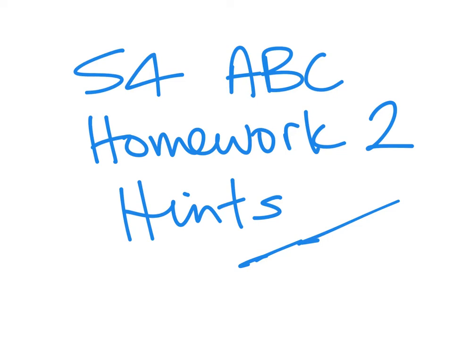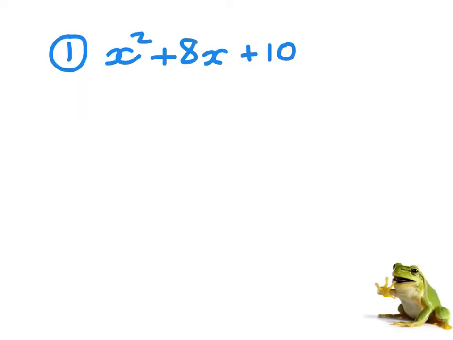Okay, here's some hints that should help you with the second homework sheet. The first question is about completing the square. I'm not going to do one which is actually there, I'll do one which is very, very similar. So I'm going to do x squared add 8x add 10.